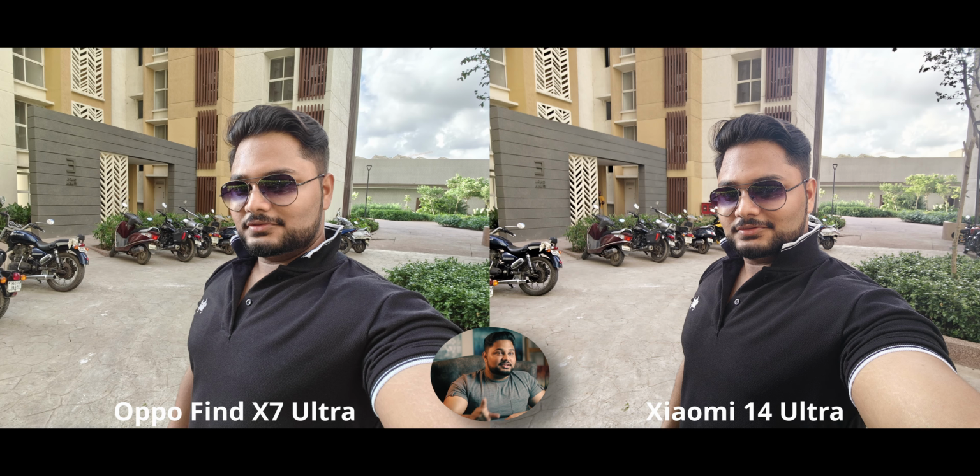In this case, however, the lighting is slightly more difficult, and I think both are looking fairly nice. I prefer how I look on the Xiaomi 14 Ultra, and on the Oppo, although the contrast on me is not that high, the contrast behind me, the sky especially, like the clouds, you can see them so much better as opposed to what's happening on the Xiaomi 14 Ultra. It is interesting just the way they're handling these images. But if I had to pick one, I'd go with the Xiaomi because it is handling the subject a little bit better. You once again would not go wrong with either of these.